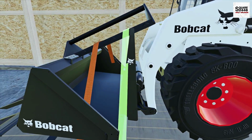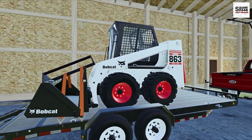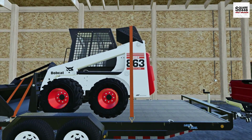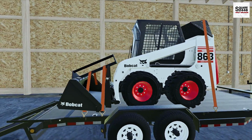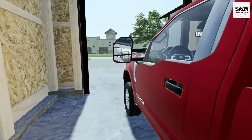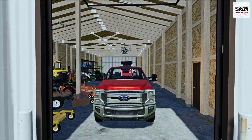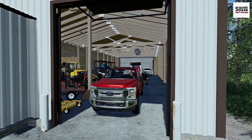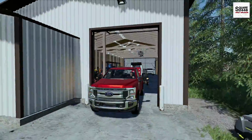We will do one more there. So we got one on the bucket area, and then I think I will put the other one up top there. And let's put the last strap on there. So there we go, the skid steer is all strapped down. Now that's a pretty neat mod, I will have to say. It's pretty cool. Now I was thinking that I could make that possibly invisible, and then you actually won't see that at all. But just having the straps adds to the realism and makes sure that the skid steer just won't move around.